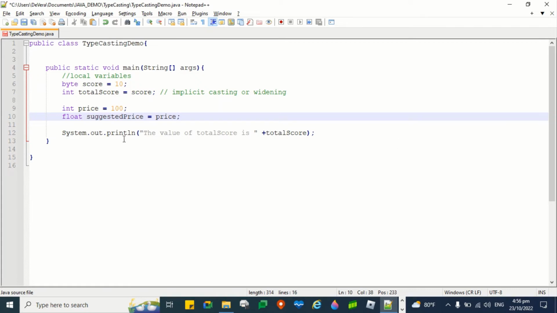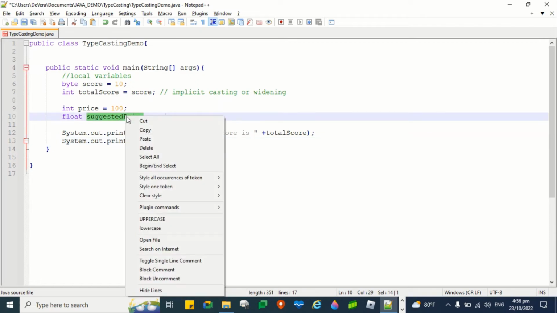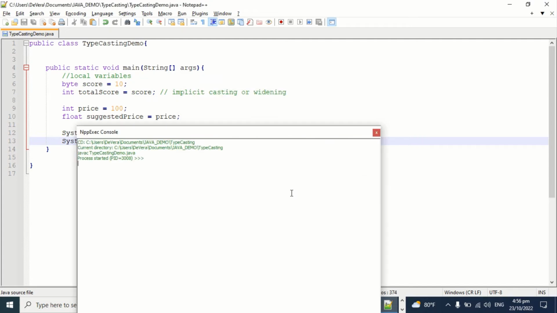Then I'll just copy everything, put it here, and then the value of the variable suggested price, plus, okay, and then save, hit F6, and then run the program.